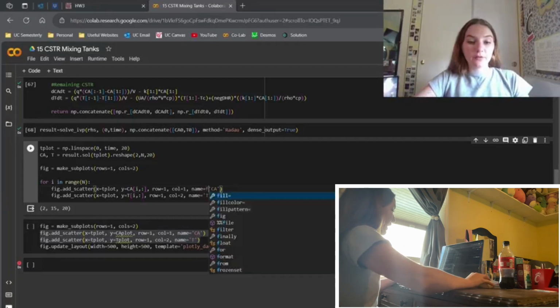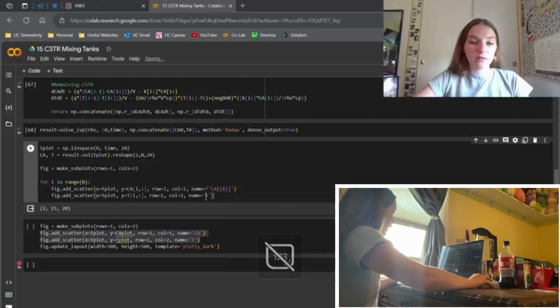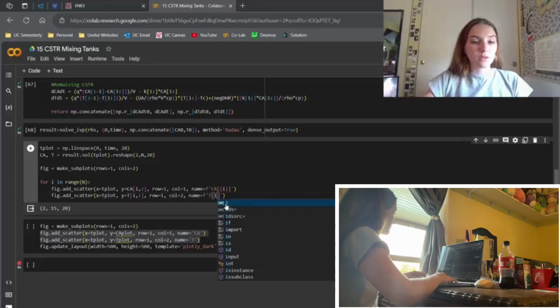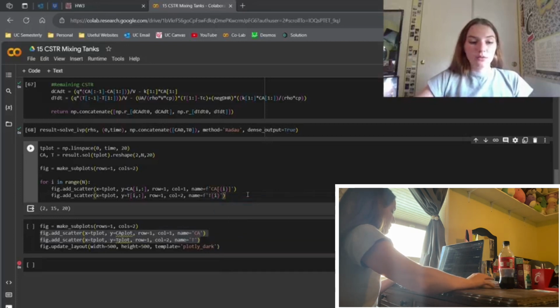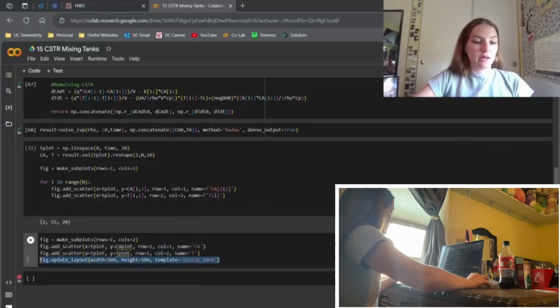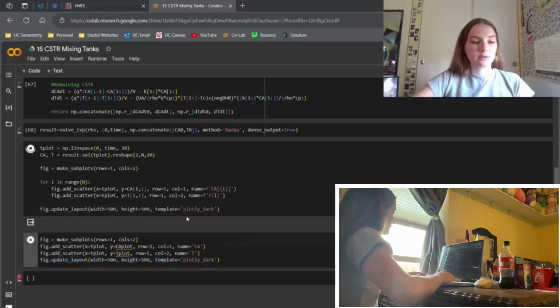So we need to use an f-string, and then we need to tell it to pick the correct value of i. And we are going to do the same thing for our temperature. And now let's update the layout of our graphs. Let's see if this works.